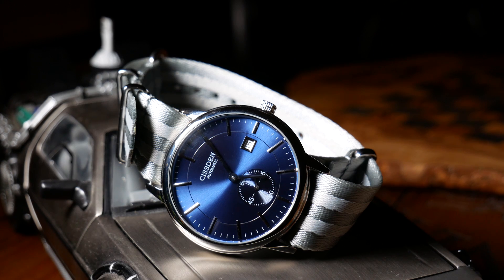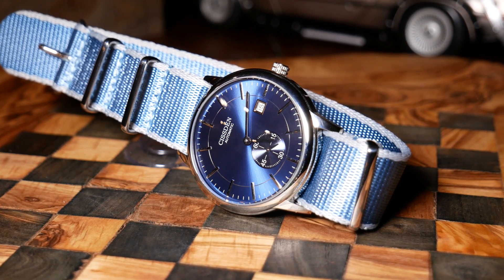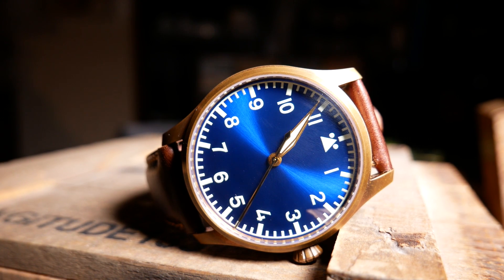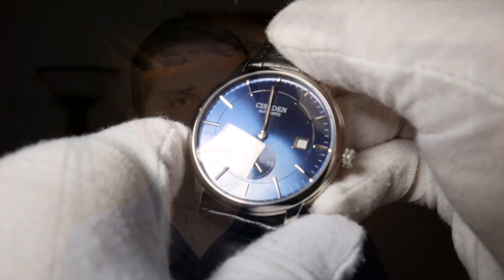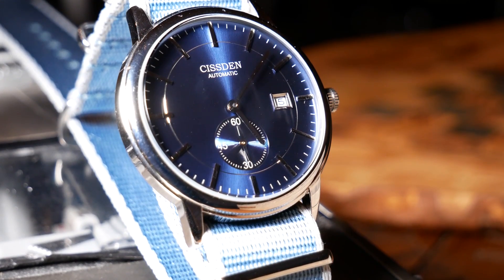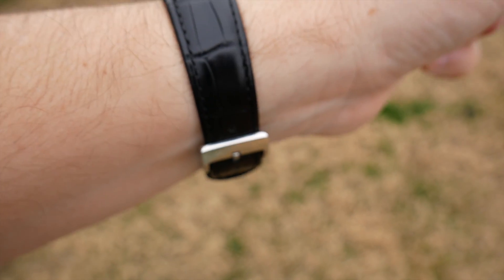Now let's start with the design — as I said I like it, but between the reflective blue dial and the reflections that come with the domed crystal, there's just so much going on and not enough contrast between the hands, indicators, and dial to make this watch really usable. When you combine a domed crystal and a reflective blue dial you're going to have some reflection issues — there really isn't any way around it. But there are ways to deal with it better than this, and the San Martin Flieger is a perfect example. The lighting conditions need to be just right in order to appreciate the dial, and even then forget about looking at it straight on — you'll mostly just see yourself.